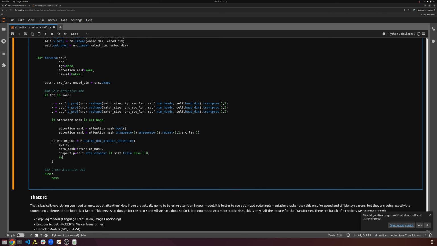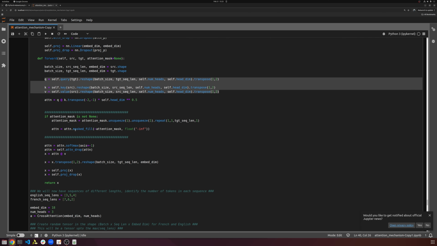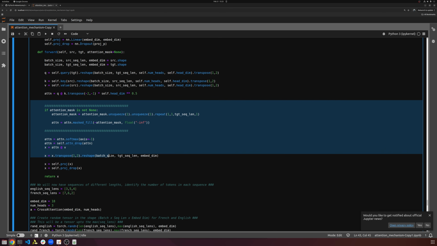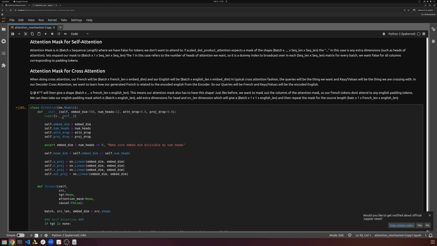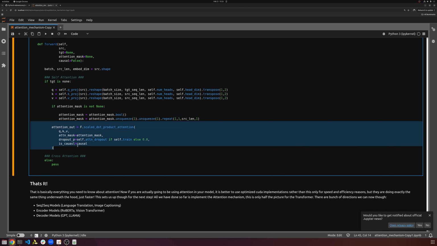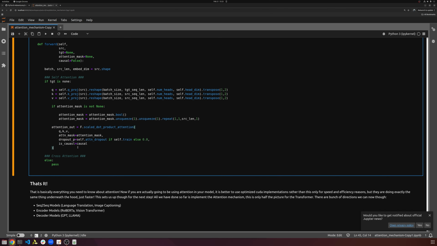And then is causal equals causal. This will automatically build the causal mask for you, it will layer in the attention mask for you, and it will do this entire attention computation for you. So all this stuff that you see right here, basically these couple lines of code, this does it. It just does it significantly faster than we could implement in raw PyTorch. This needs to be done at the kernel level. So that's why this is preferable. So we have our attention out. This computes our attention. So we're done there. So this is good to go.